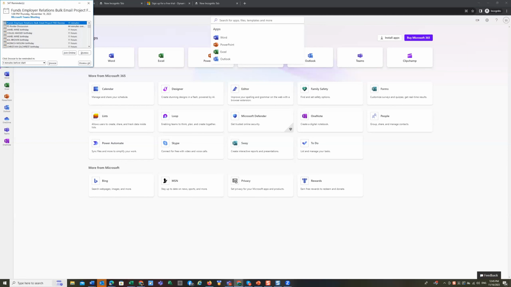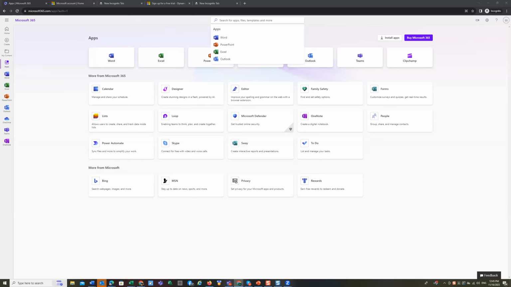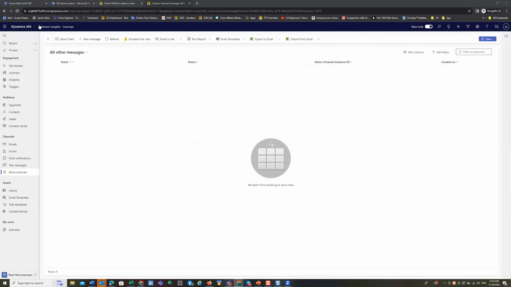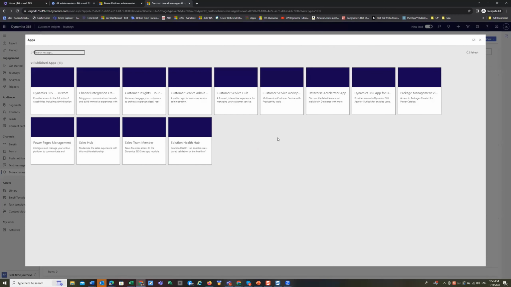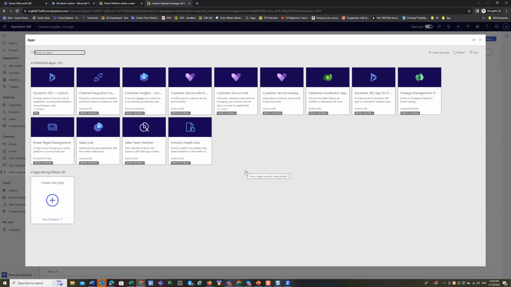And while this is coming up, I do want to show you one more thing. It is very easy always to maneuver between your applications. With sales and marketing, you get what are called model-driven apps. And so your sales team member is going to be in the sales team member hub that we looked at.